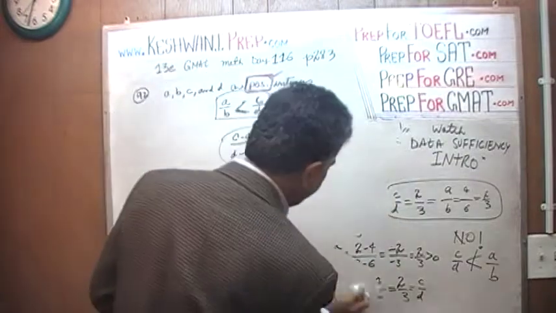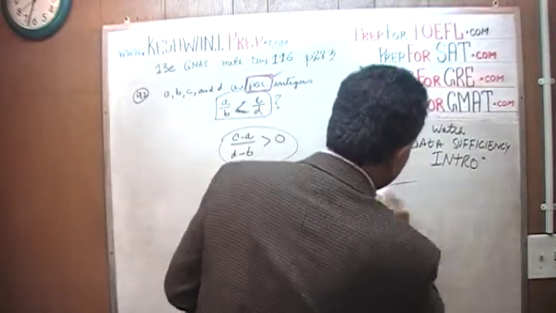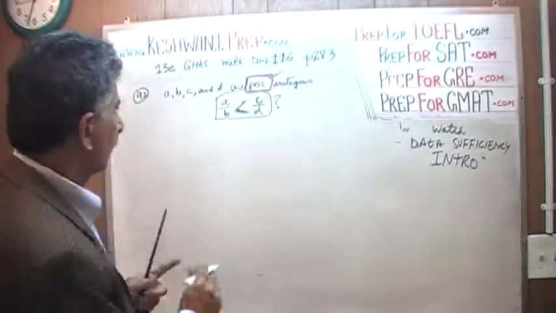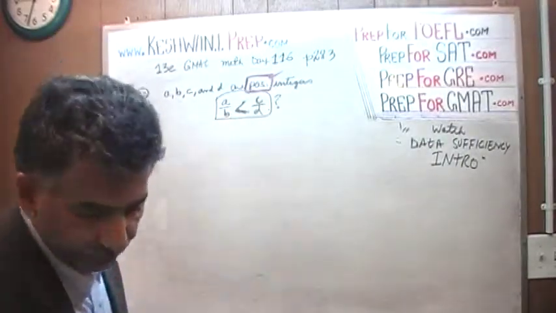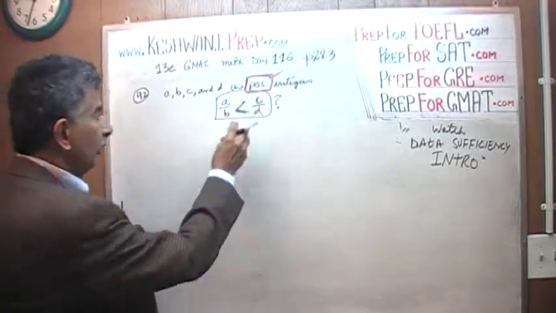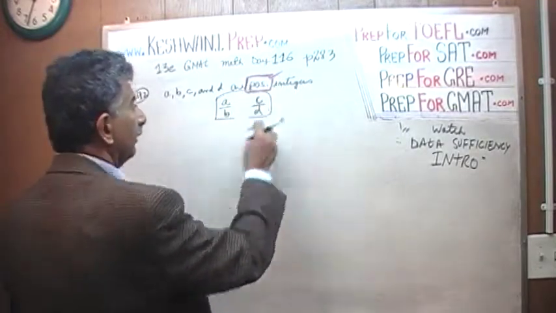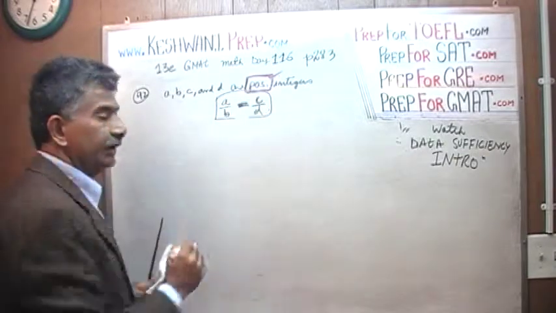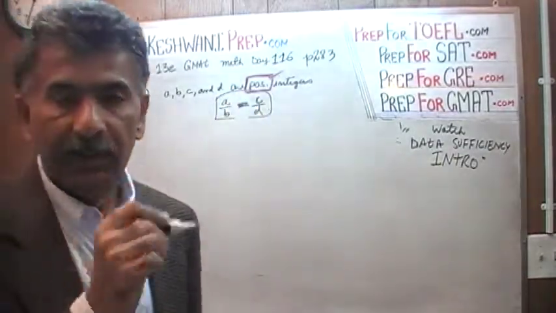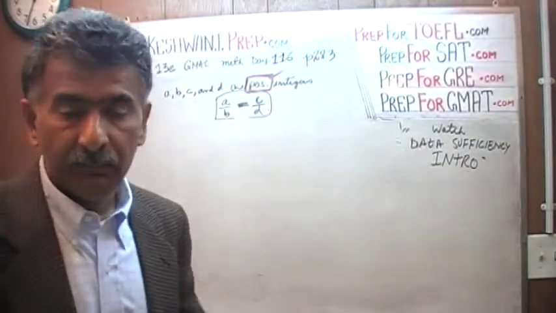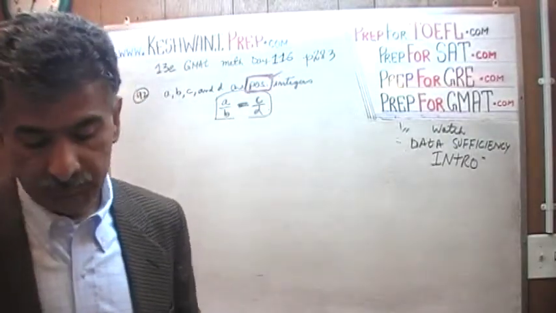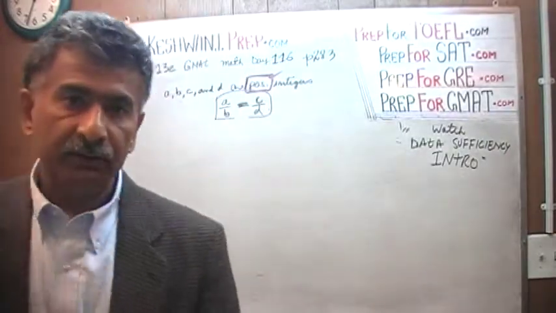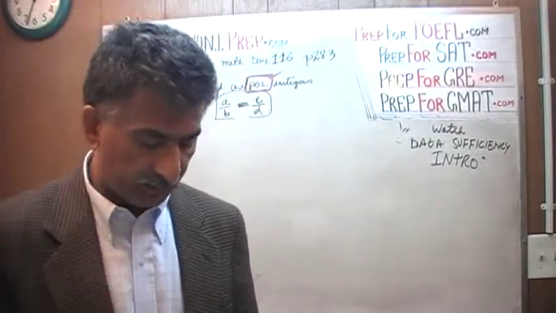So here's what you do. Reverse engineer the whole thing. The question is: is this quantity, A over B, less than C over D? In reverse engineering, you start out with a contradiction. You make them equal to each other. If they are equal, then the answer to the question, is A over B less than C over D, is no. And see if it's possible. And then you do another scenario where you see the contradiction. You'll see what I mean.